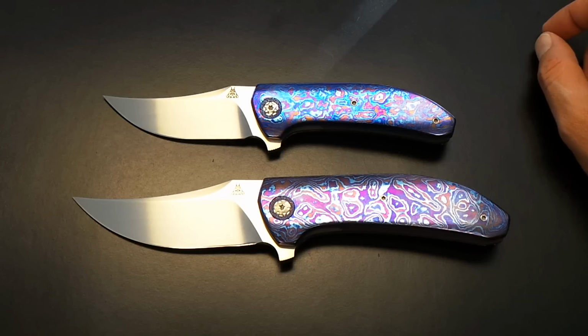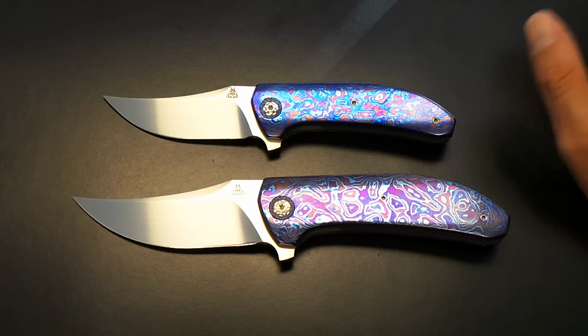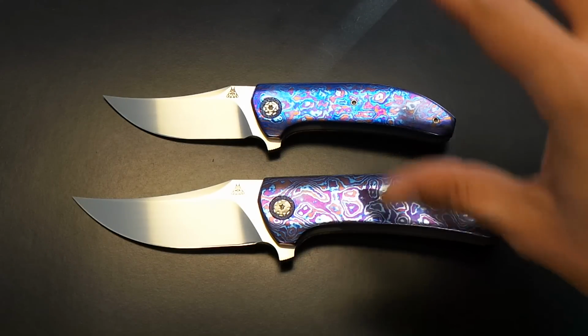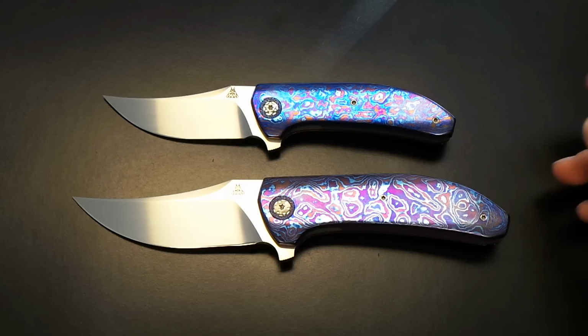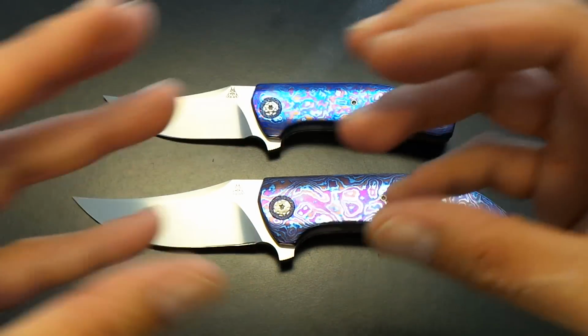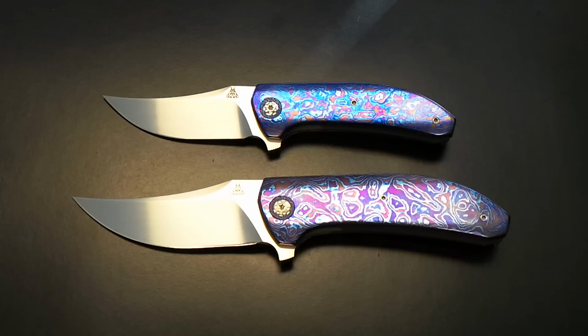It's basically made using something called spray forming, and the way I understand it, it's a little different than particle metallurgy. They melt down the steel and it's sprayed into a mold, and according to the website, because it's done that way, it's got a much tighter, smaller bonding between the molecules, so it theoretically should perform better and hold an edge longer. It is a better steel than D2. Now, is that true or not? I don't know. Does it hold an edge well? I don't know.